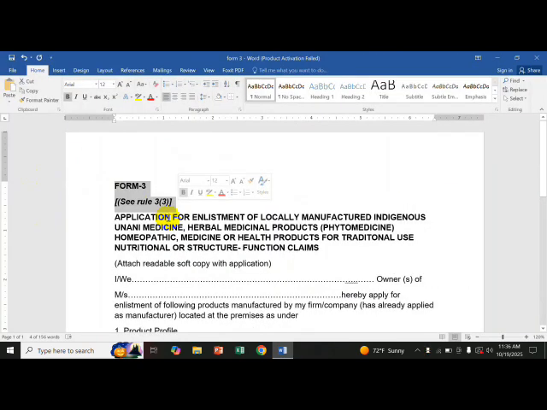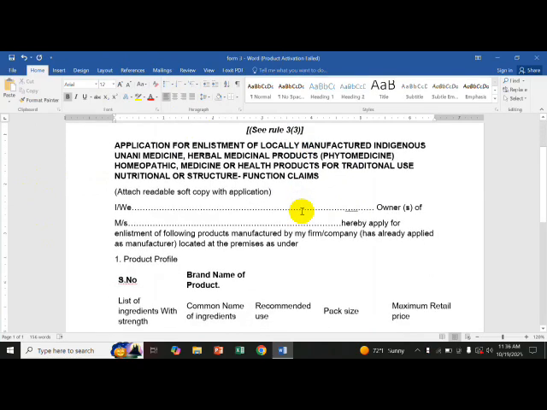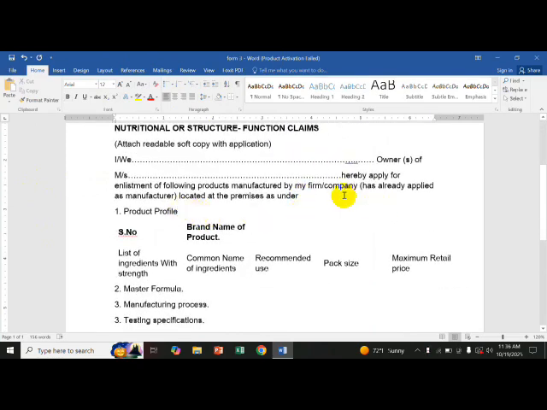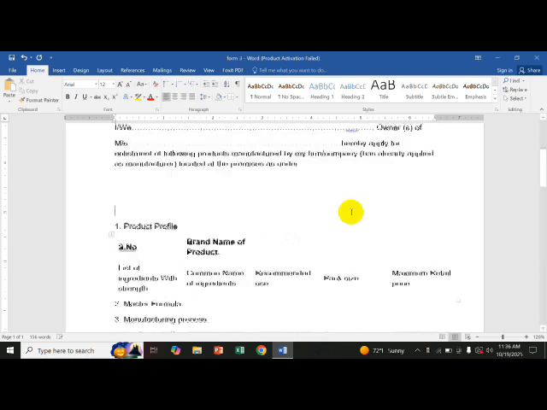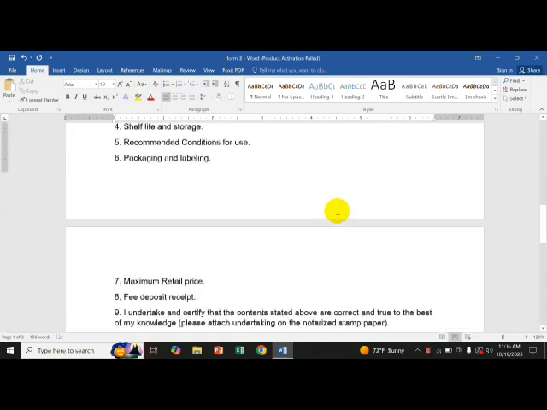This is form 3, and we will fill it in one by one for proceeding with our application. We centralize it and adjust the pages a little bit.